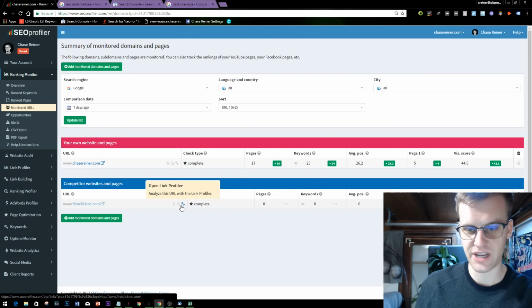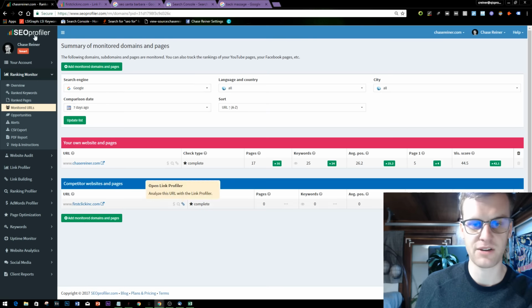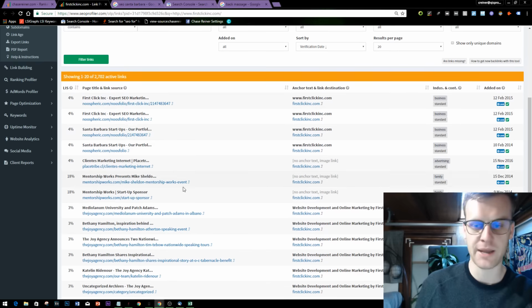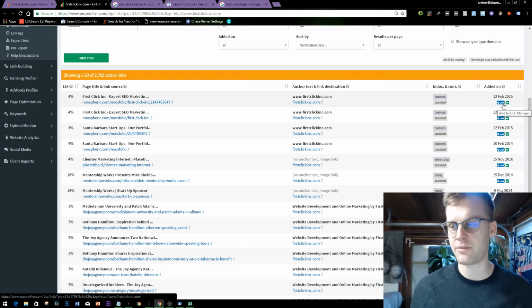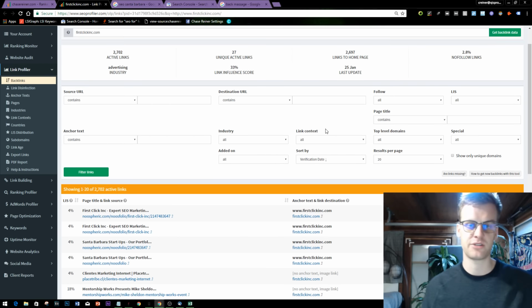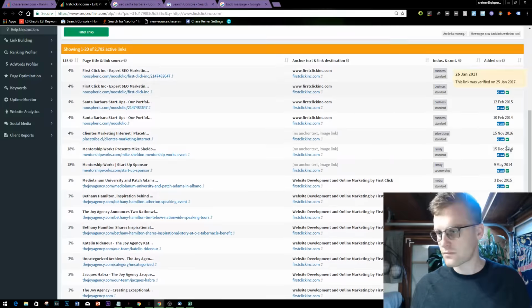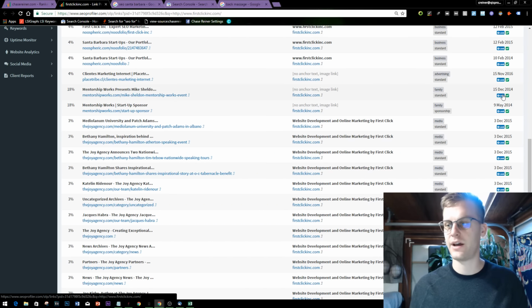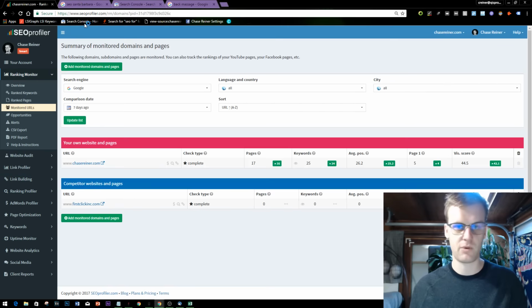And then the other cool thing is that you can analyze the different links that are coming into this with something called Link Profiler that SEOProfiler has, and you can see what links are coming in and what links you can snipe as well. And then if you want to snipe those links, you can add them to Link Manager and actually do outreach to those links. And you can also do that with automation and contact these people, and I think it'll actually tell you whether or not you got the link. So that's pretty cool. But we're not there yet, so we're gonna keep going with where we're at.